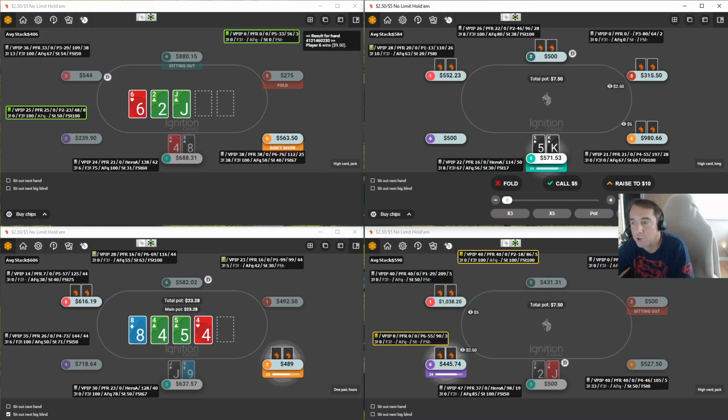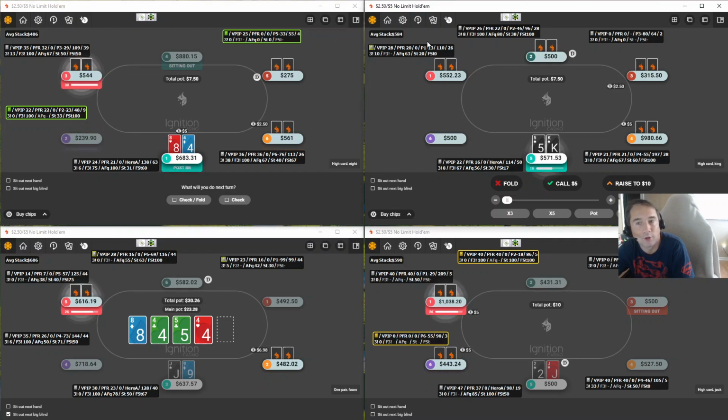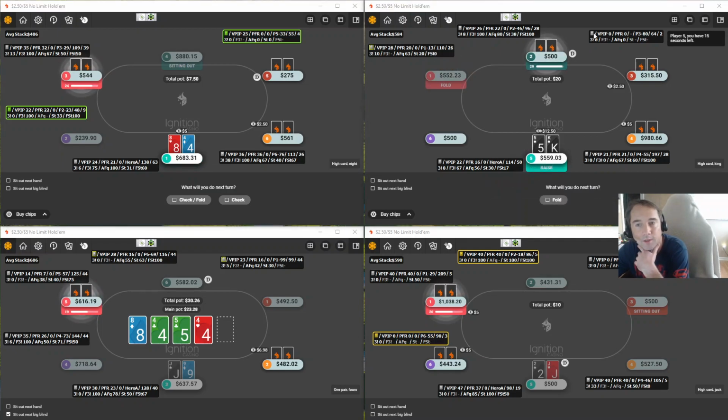Got king 5 suited in what's effectively middle position on the upper right-hand table. That's just outside of standard open for me. However, I do have a suspected fish in the small blind. I'm going to open slightly wide here because of that.